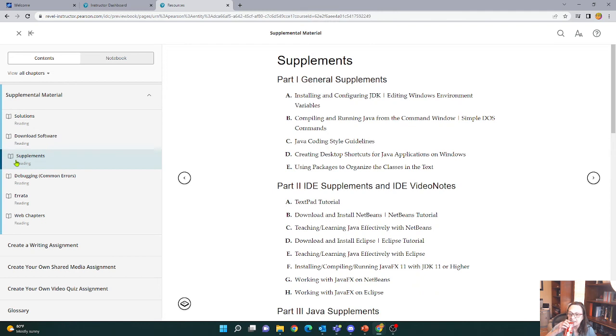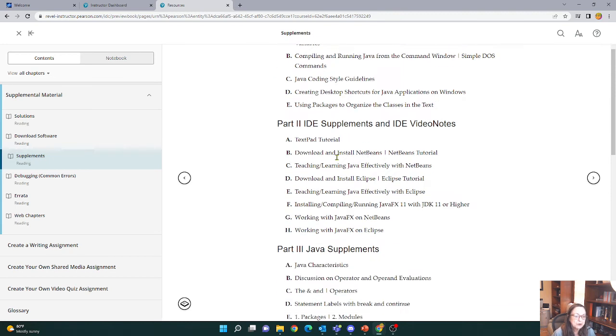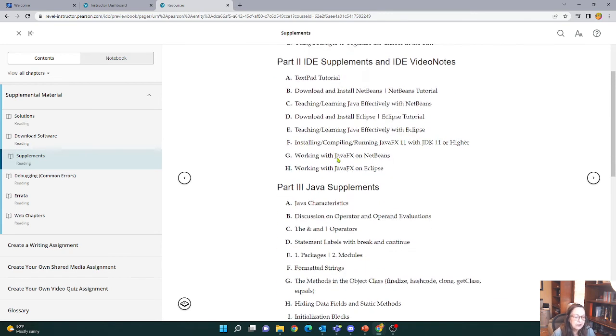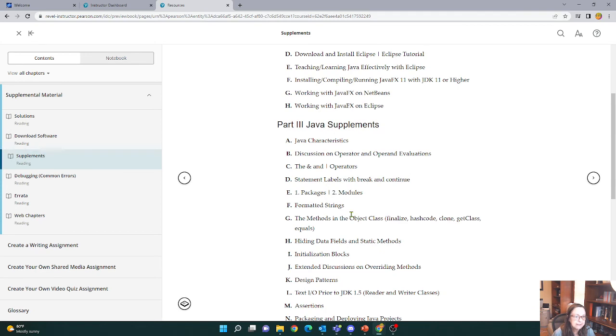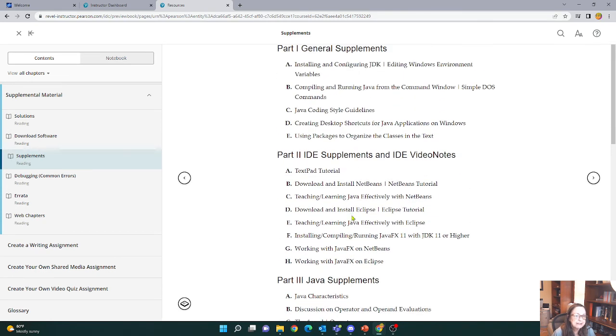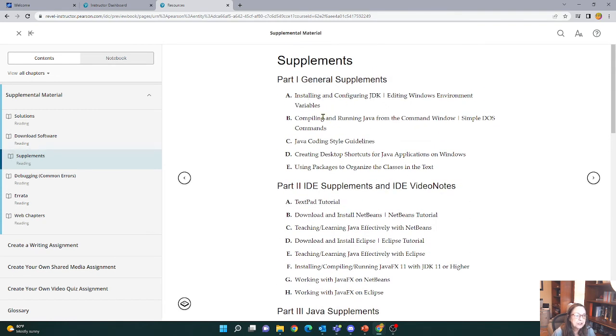The supplements link shows you some of the tutorials and video notes that are available in the Revel content. So, for example, we should be able to find this information in our content. We might have to search for it, but we should be able to find it.